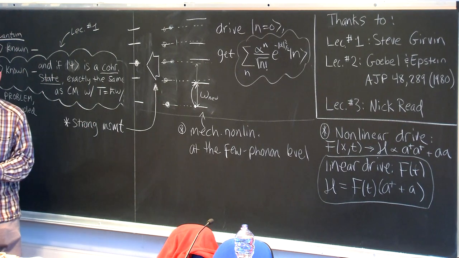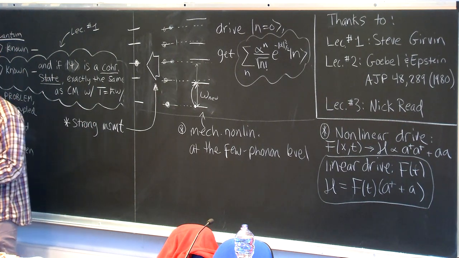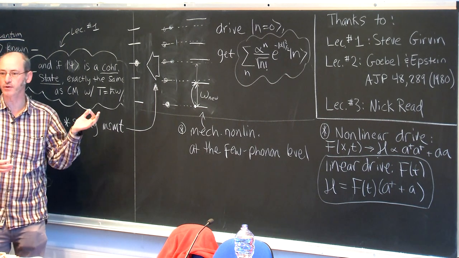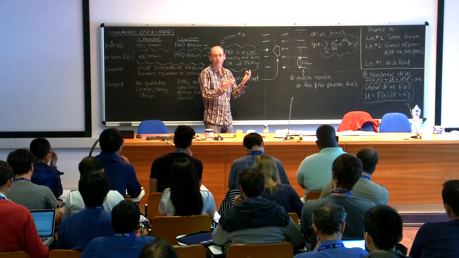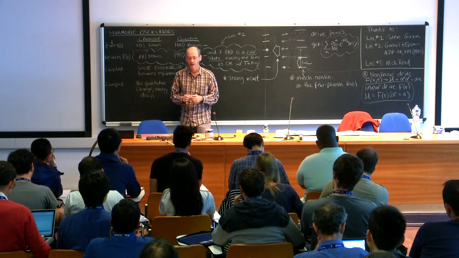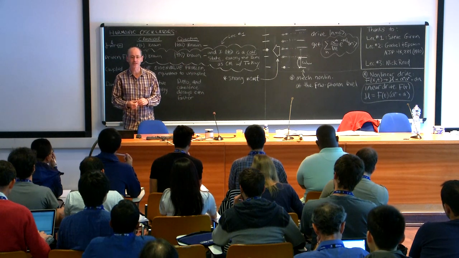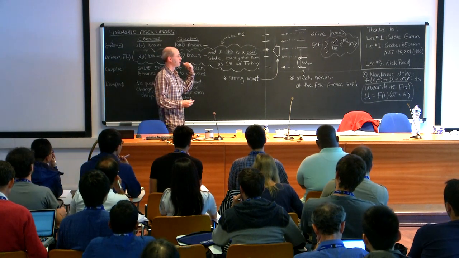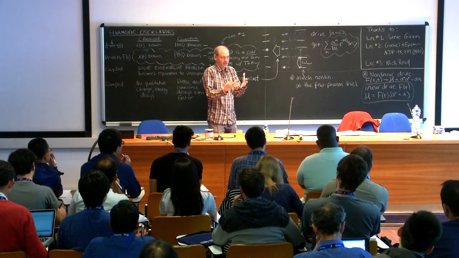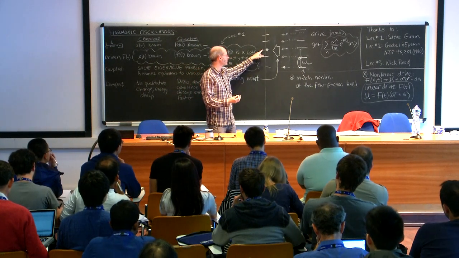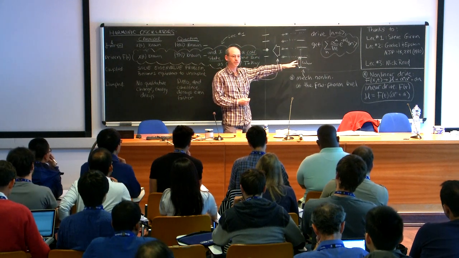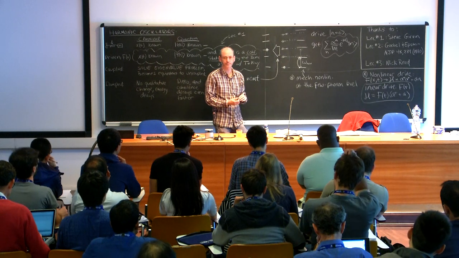So that's another way to produce an energy eigenstate. At present, we don't have a great way of doing this with mechanical oscillators. There are ways of doing this with photons, for example, getting a number-resolving photon detector. But again, there's also a lot of progress on realizing this with mechanical oscillators. So last lecture was all about the difficulty of getting into these really interesting quantum states. Here are three quick descriptions of possible routes to do just that.